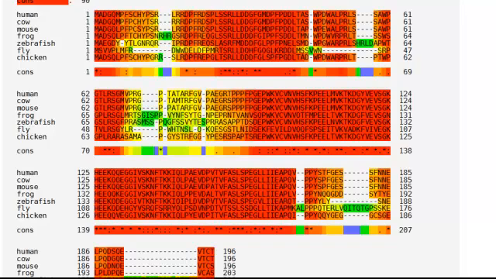Let me get off of the white. You see a lot of red, you see a lot of stars, a lot of asterisks, and that's going to be a highly conserved region of this particular protein. You might also notice the gaps are not in the same place as they were with Clustal. And alignment is a difficult process, and it's often best to run a couple of alignment programs to try to see what fits your group of sequences the best, and do a little bit of manual editing afterwards.